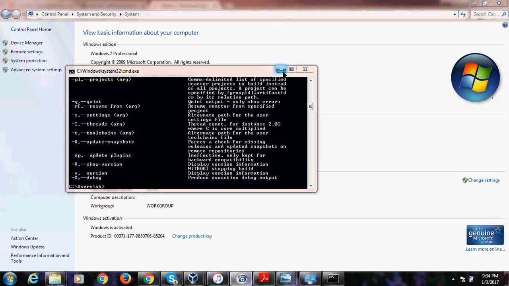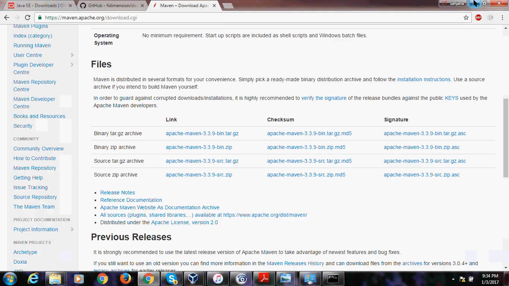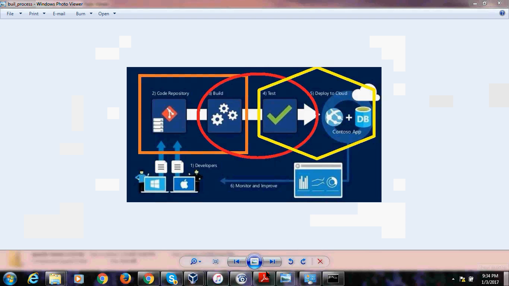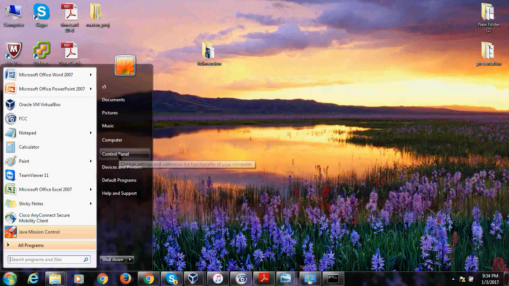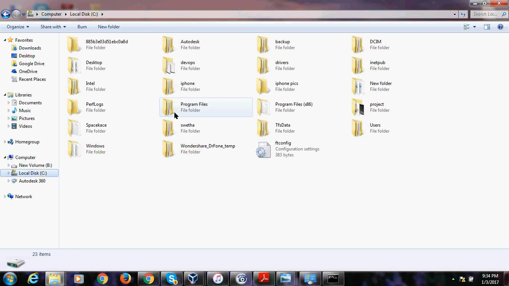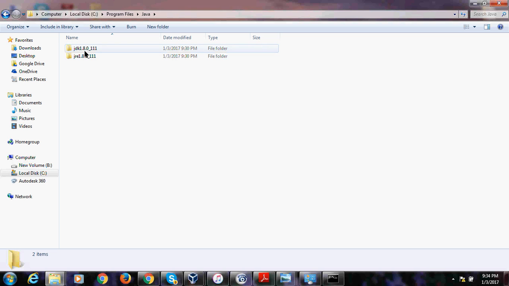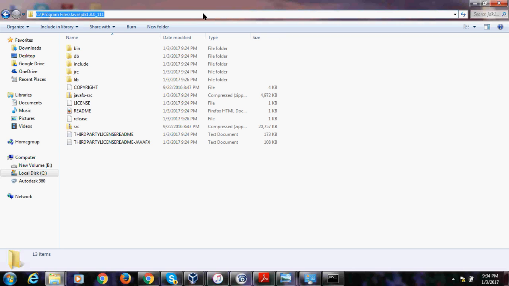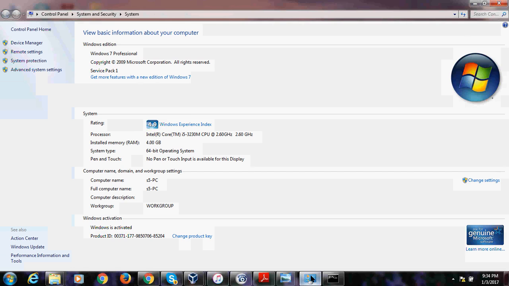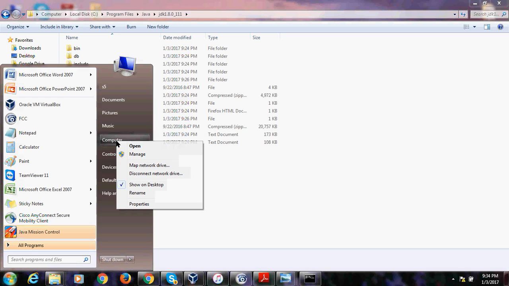Okay, once again I'm showing it in slow mode. Once your Java is installed, click over here, My Computer, go to C, then click on Program Files, then go to Java, then JDK, not JRE, go to JDK, copy this first location without the bin folder, and go to Windows, Computer, Properties.